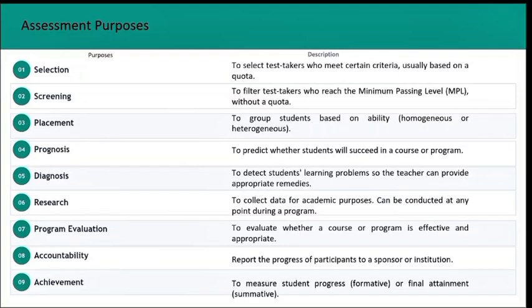This is the most common type of assessment in everyday teaching. It measures how much students have learned from what has been taught. It comes in two forms: formative, conducted during the learning process to monitor progress, such as quizzes and midterm exams, and summative, conducted at the end of a course to measure final attainment, such as a final exam. The content of the test is always based on what the teacher has actually taught.